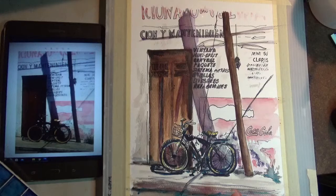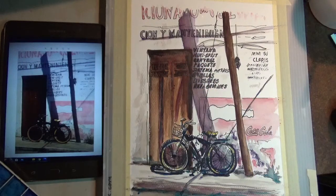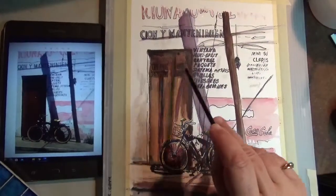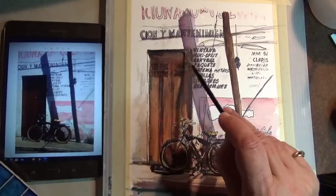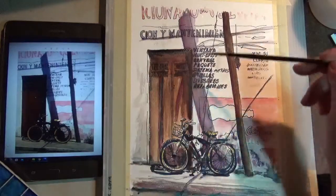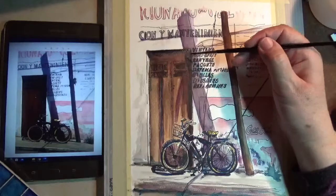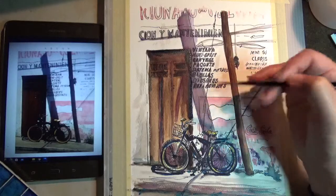And I would say just make sure you use a smaller brush on that. I also like it in the doorway too, because I really thought the burnt umber was going to cut it, but it didn't. It needs to have even darker than that. I'm okay with the writings and everything. Do you know what I see that I'm not happy with? You cannot see the depth here in the doorway. And that's where the shadow is right in there. So just bring in a little bit more blue in there and over here. Maybe even just on the edge here, because all you see is that line, but you don't see any kind of depth in the actual door.